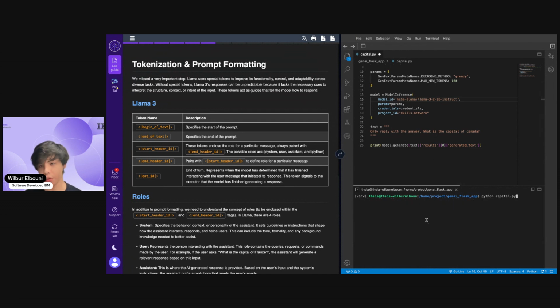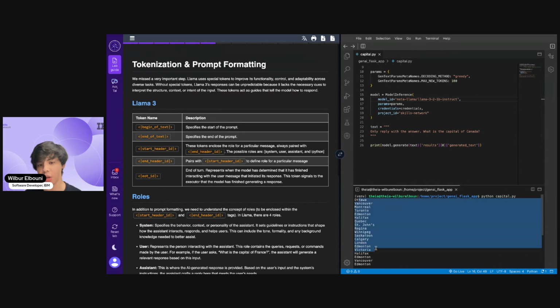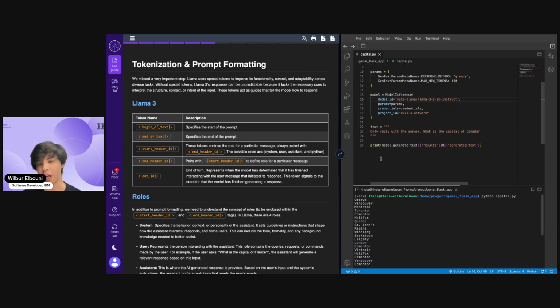In the previous example, if we run it again, what the LLM was probably doing was just listing out a whole bunch of Canadian options, as if it was a multiple choice exam. As you can imagine, if you're reading an exam, what's the capital of Canada? A, B, C, D. A, Ottawa. B, Vancouver. C, and so on. So that could be a possibility, for example.